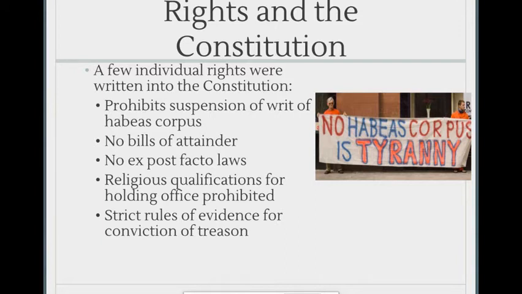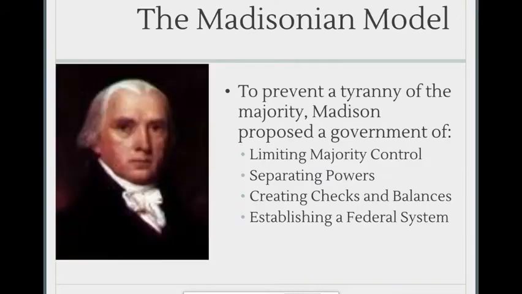Okay. We're going to have a strict rule of evidence for conviction of treason. Okay, because treason's kind of a big deal. And when we read the Constitution, you'll see that death is something that can happen here. So there's some big rules about treason and how it can be proven guilty and the type of evidence needed. And that there's a right to trial by jury in criminal cases. Okay, all of this already in the Constitution. Hamilton. Okay. This is going to be a huge debate between the Federalists and the Anti-Federalists, right? And we're going to get to that.